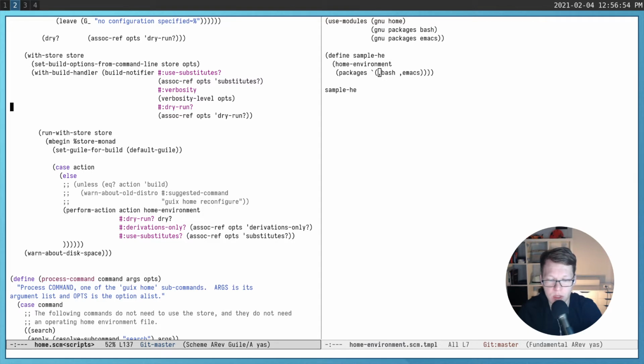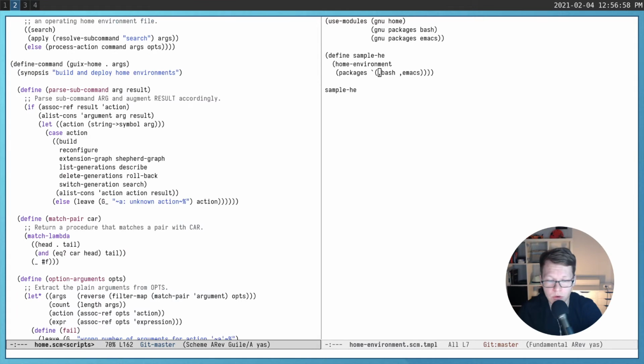For now, only the build command is implemented, but later reconfigure commands will be available. Extension graph, shepherd graph, the same as in the system, Guix system subcommand, list generations, describe, delete generations, rollback, switch generation, and probably search for finding all home services. Maybe something else will appear later, but it is the nearest plan.